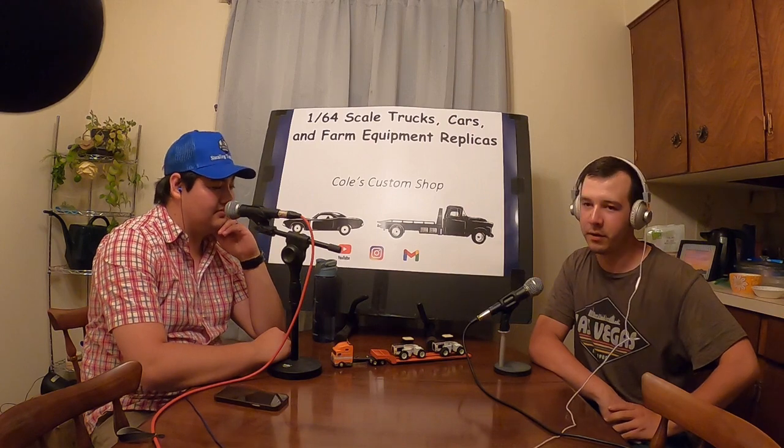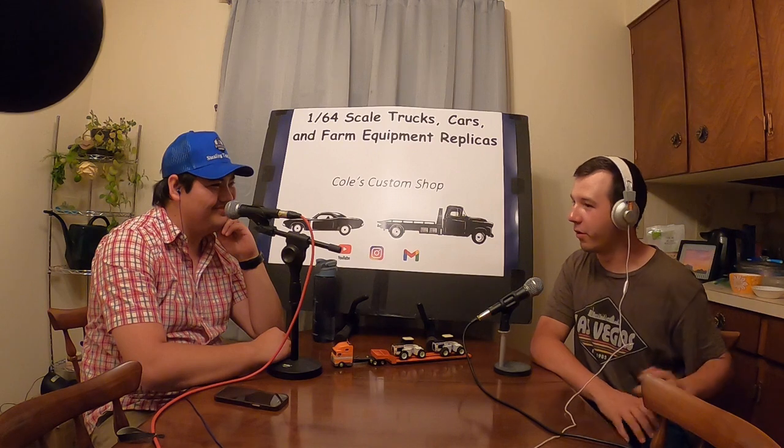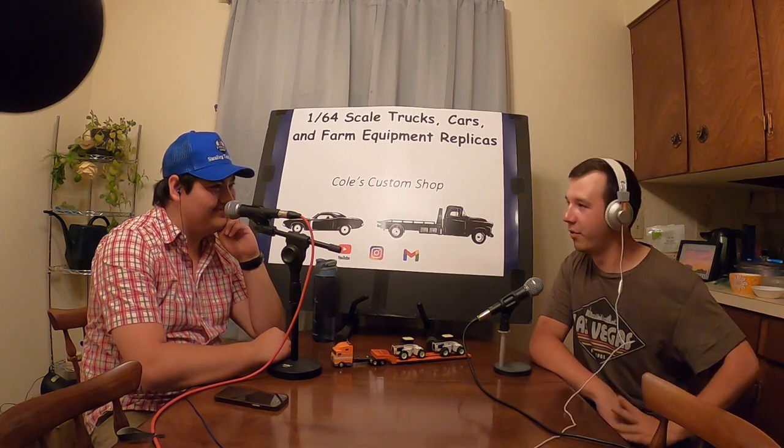I have a 1979 Freightliner cab over with a 350 Cummins that I'd like to get going again too at some point. It'd be really cool in theory to run it over the road and all that good stuff, but I at least want to get it going and roadworthy, maybe use it on the farm, and put it to work a little bit in some way, shape, or form, but maybe get it to a truck show or two and that kind of deal.